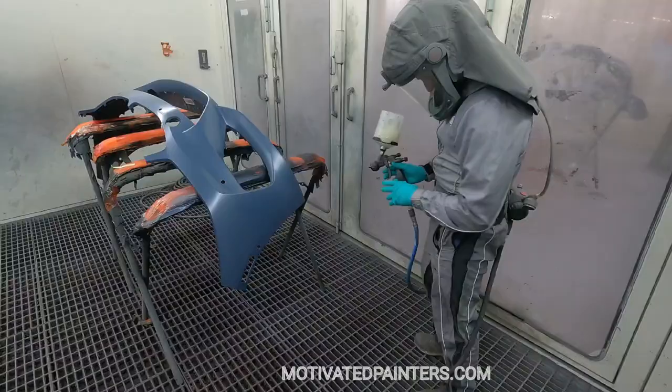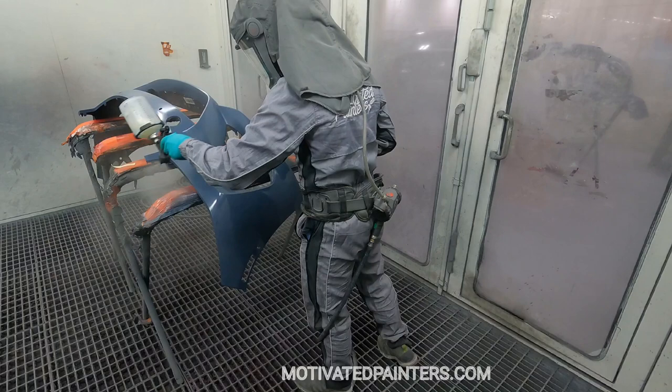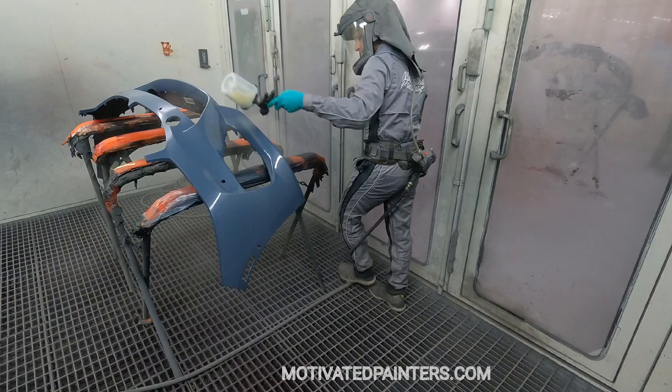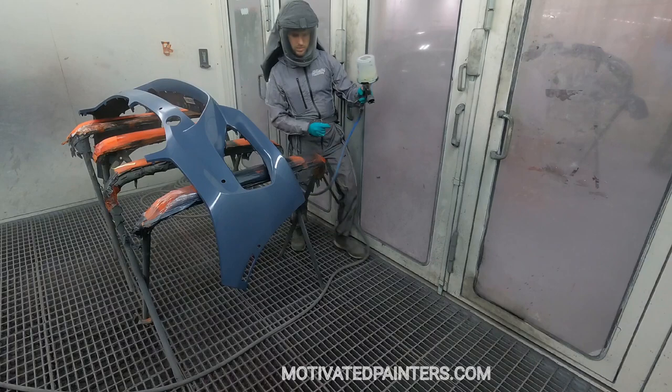So that's the way I do it. Put one heavy coat on, and then I let it flash for at least 15 minutes. You want to make sure that the shine of this clear coat, because right there obviously it looks shiny, you want to make sure that it's dulled down almost completely, and then you put on a second coat.